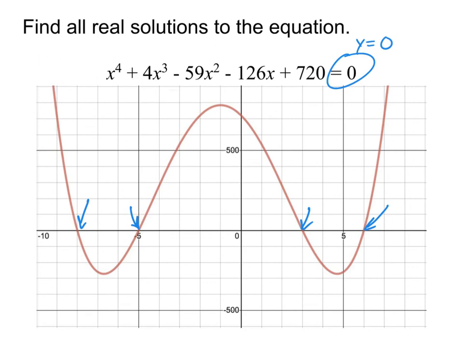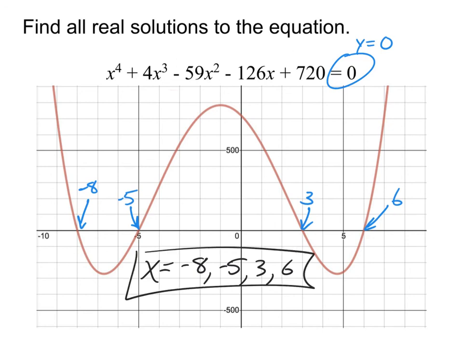Now in this particular case, it looks like those are actually at nice, pretty whole numbers. If they weren't, we'd estimate. But since these are at nice, pretty whole numbers, my first one appears to be at negative 8, going left to right. Then I have one at negative 5. Then I have one at 3. And then I have one at 6. So when I go to then say what my answers are, I would say that x equals negative 8, negative 5, 3, and 6. Just separate your multiple answers with commas because we're listing them out. No parentheses though, because we aren't talking about points here like xy coordinate pairs, but just making a list. And so then that would be your final answer and you'd be done with this one. And all you needed to do to figure it out was to make the graph.